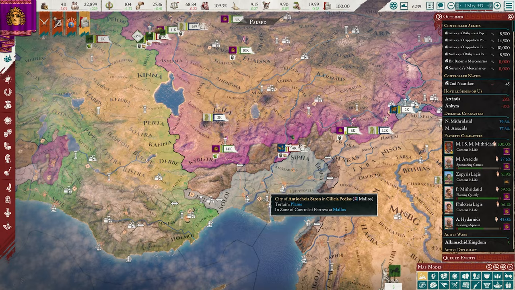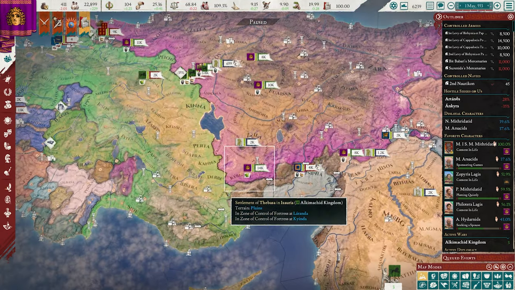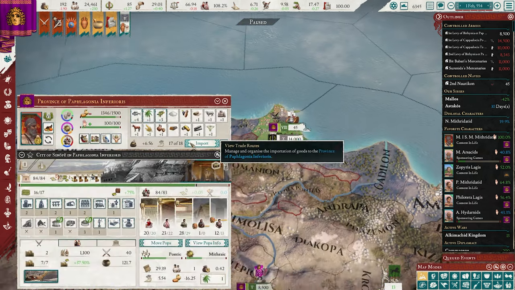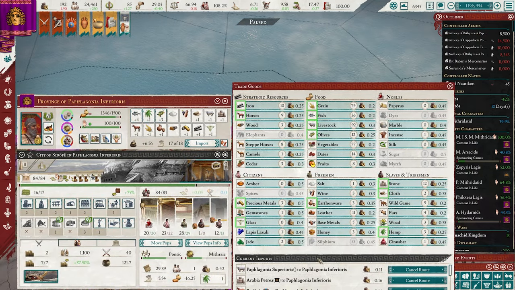Oh, Malos is in this war. They're allied to Lysimachids. Oh, that's perfect, actually. This war is going somewhere so far. It's just a whole bunch of back and forth, just me scrolling through the different theaters of war.